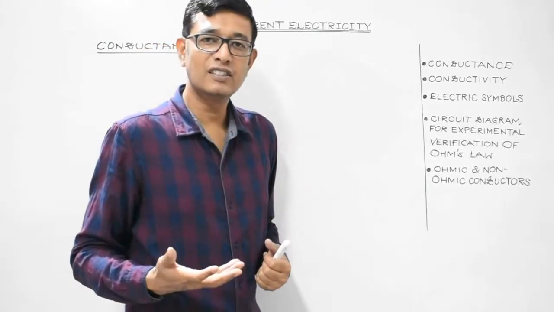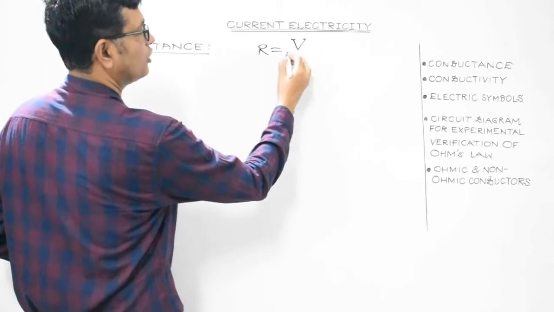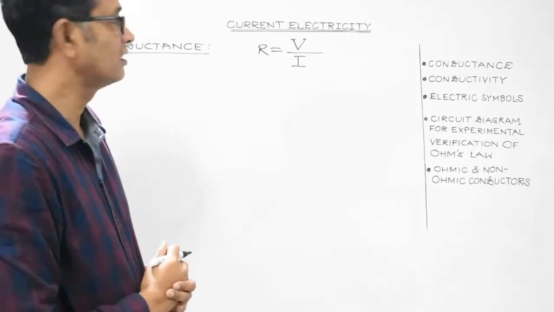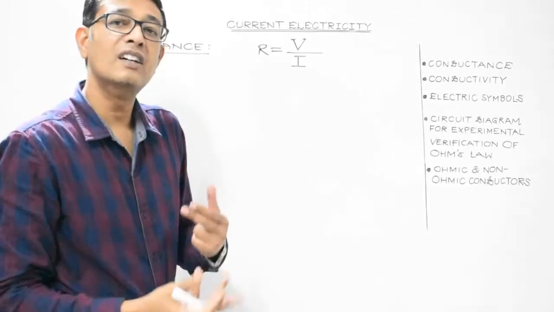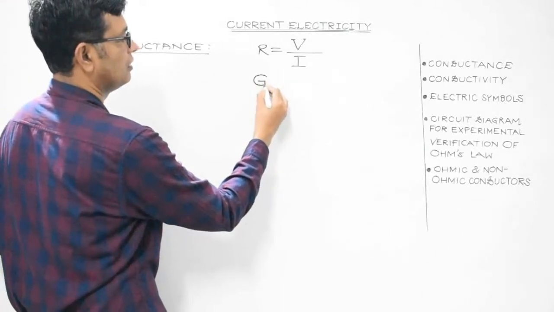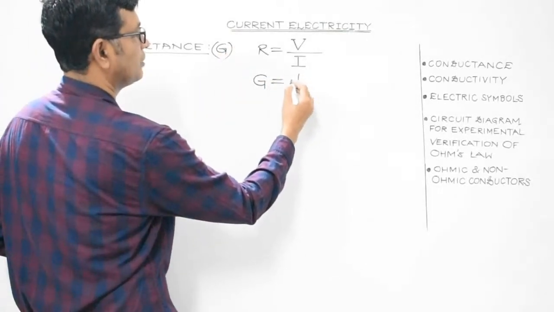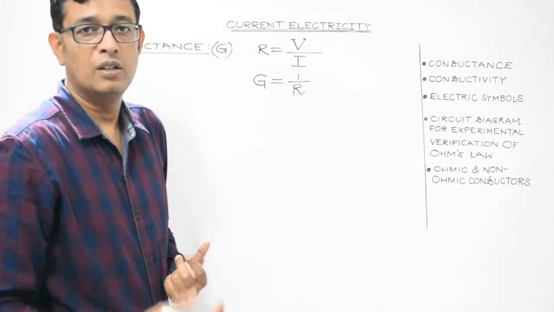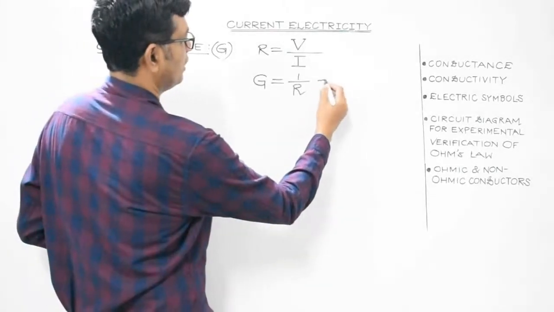And mathematically, resistance is defined as the ratio of the potential difference applied across the ends of the conductor to the current flowing through it. So this is the mathematical formula for the resistance. Now, conductance being the antonym of resistance, mathematically it should be given by the reciprocal of resistance. So conductance, let us represent it by capital letter G. It is given by the reciprocal of resistance. So conductance of a given substance is defined as the reciprocal of the resistance, right? So it will be equal to I by V.